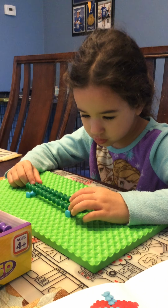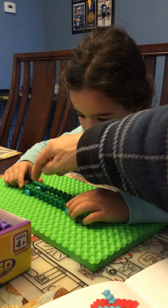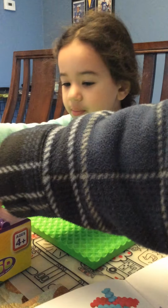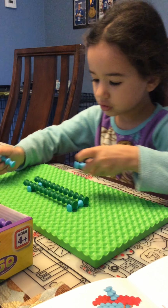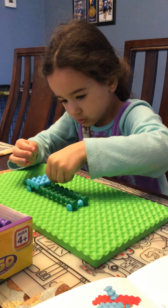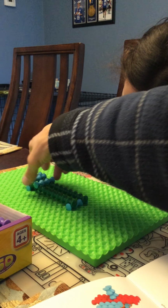Okay. Now you're going to get three blues right in front. Boom, boom, boom. Three light blues. All the way in front. So it's going to go over the wheel like that.